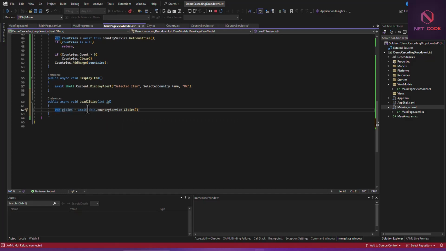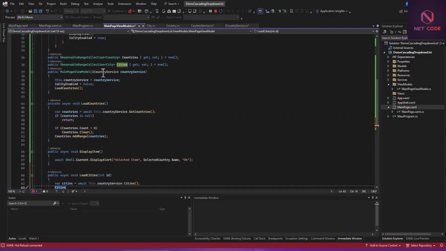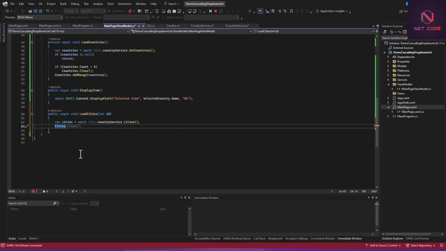Okay. Now we can just make a set here. Let's cut this. So we say cities, we paste it here. And now we're going to say cities. You know, this city here, it is an observable collection that you have here. Dot add, so dot add range.